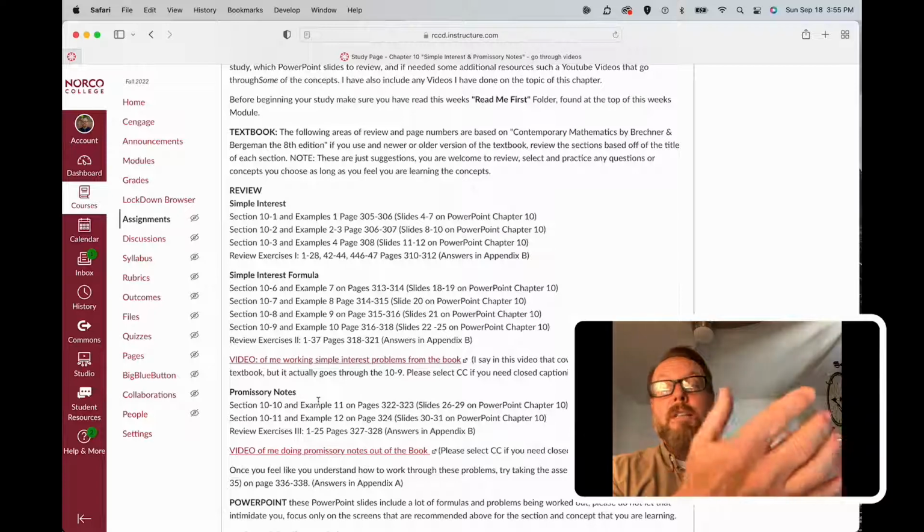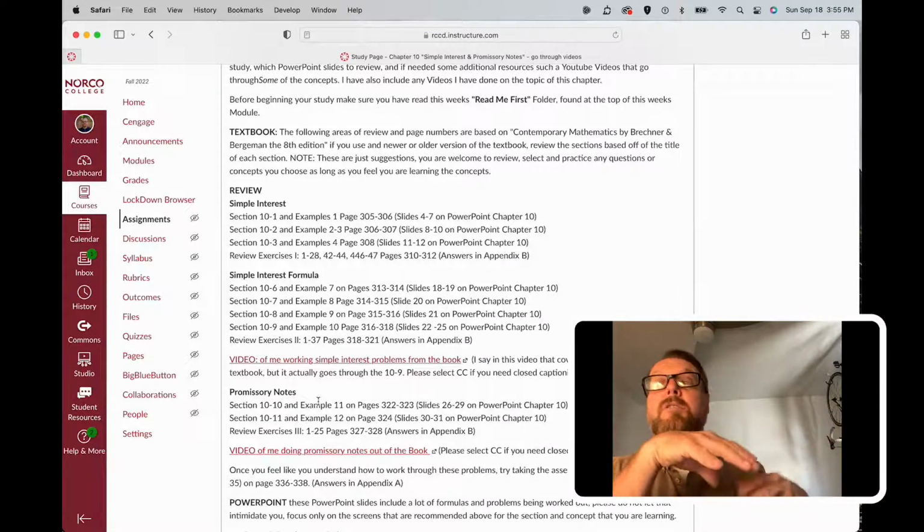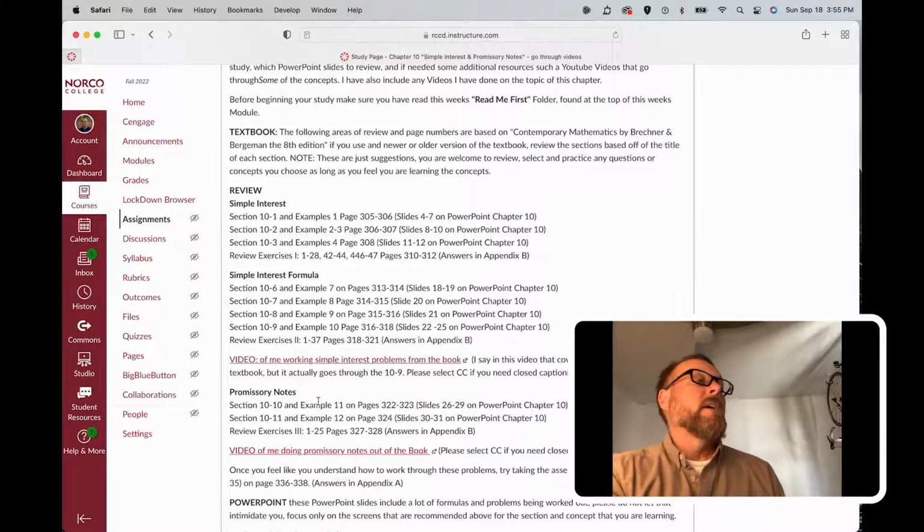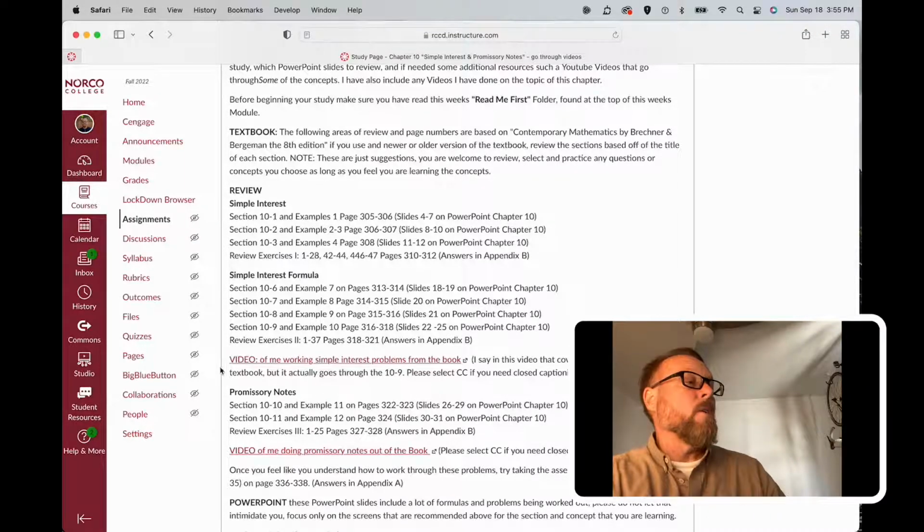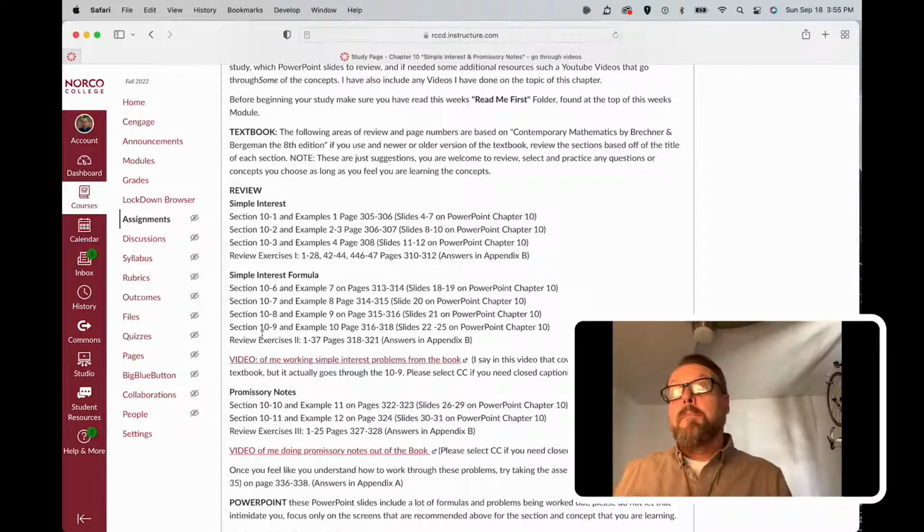In other words, you don't need to study the whole chapter, you just need to study the sections that I'm recommending that you study. And all you need to do is work through the problems there. If you do that, you'll probably be able to solve 95% of the questions. I also have a video of me working out some of those problems, so you can actually just click the video, open your book, and work with me through it.